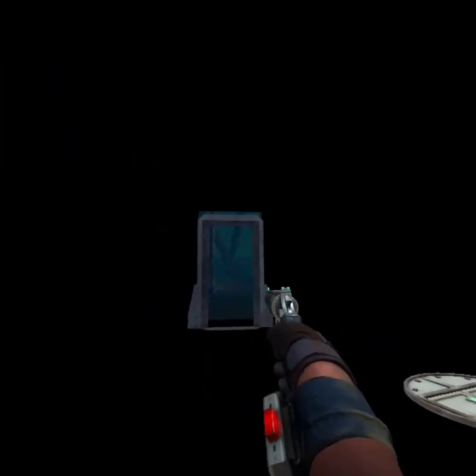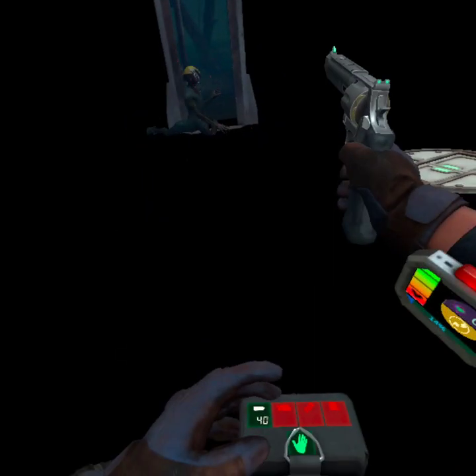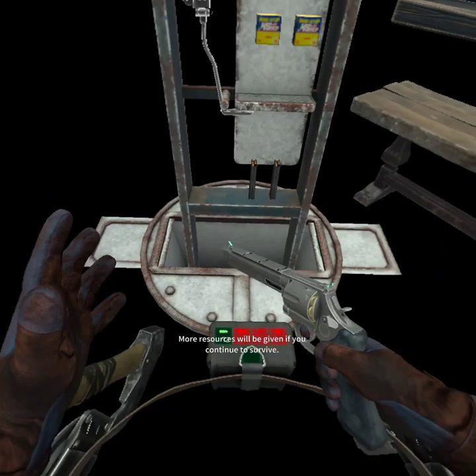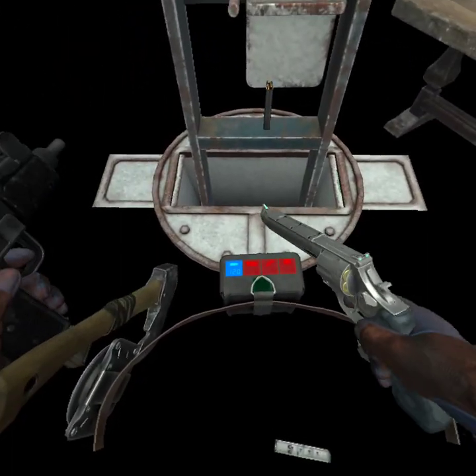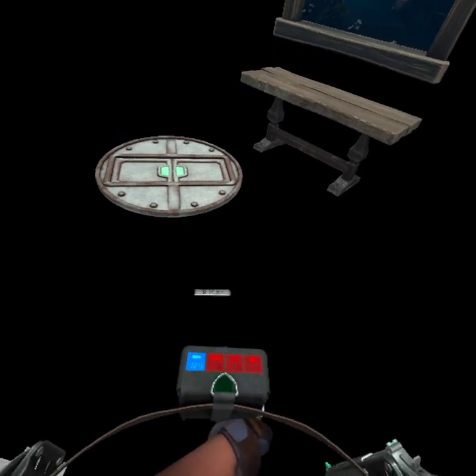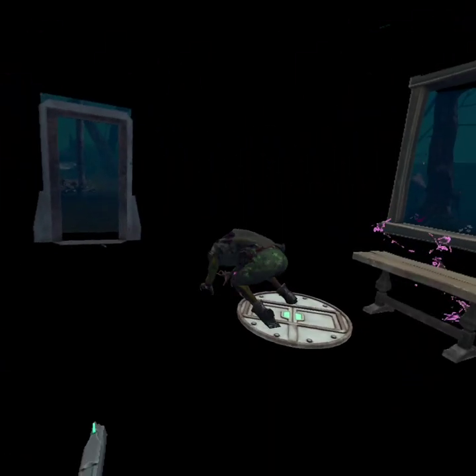Wait. There's still a zombie. Please be over. Yeah. Oh, sweet. There's something. Another more weapons. Nice. Cut his head. Got your head. Come on. Come on. We're gonna cut you.